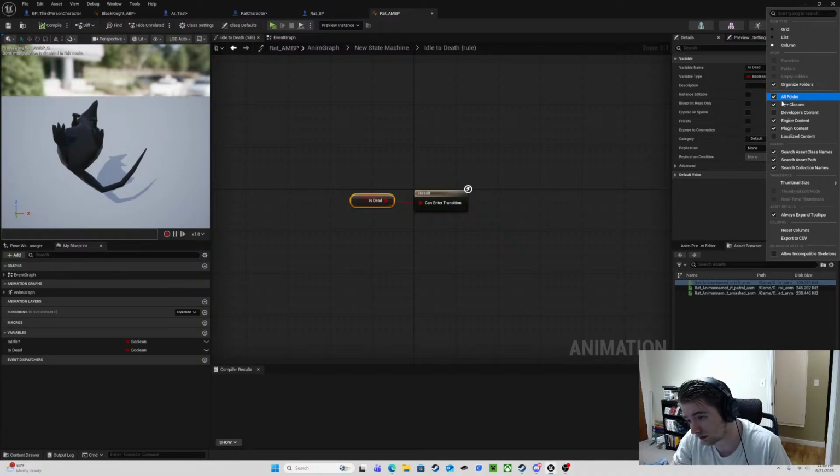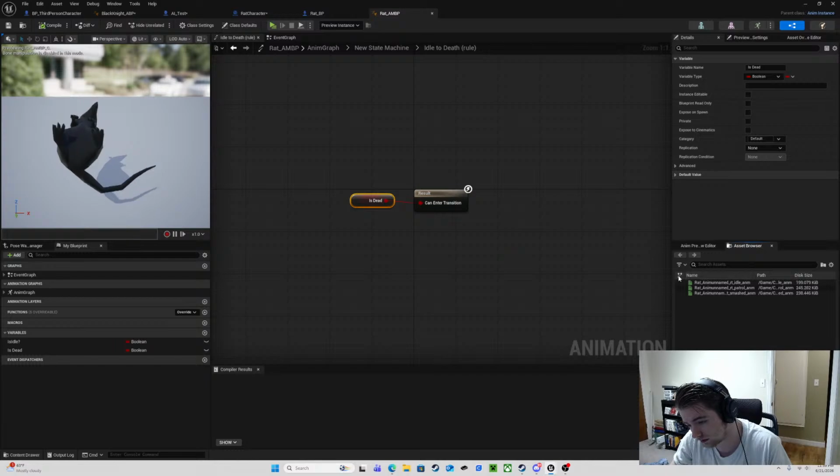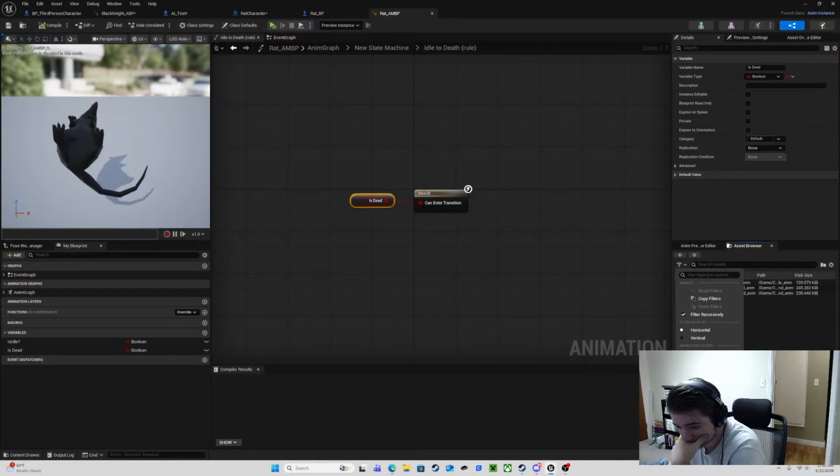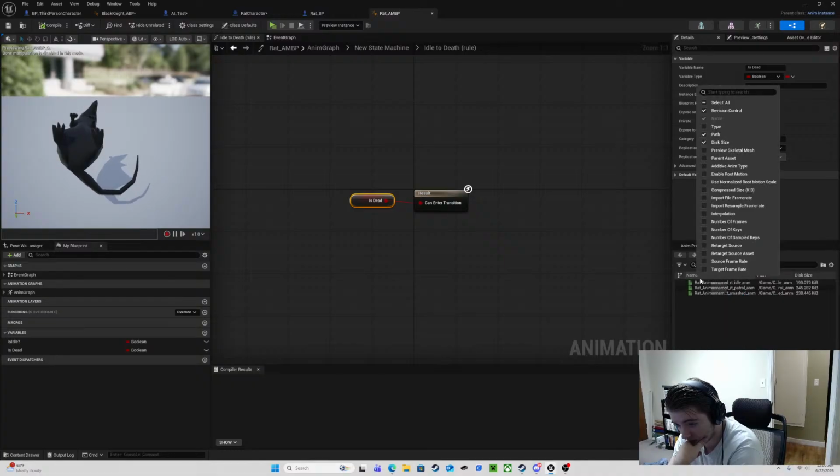Create column. Streamline 2D animation. Yeah, doesn't look like it. Oh, here it is. Type, import, number of frames. Guess, kind of.